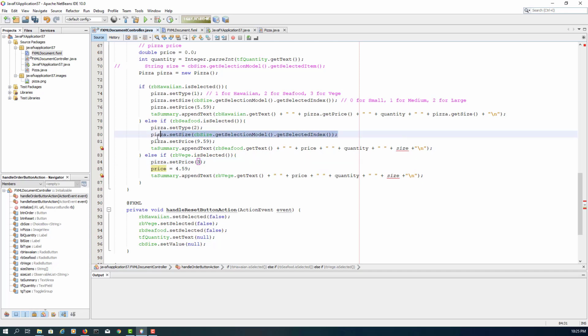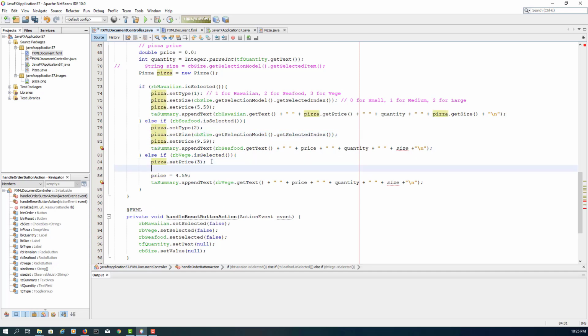Then pizza setSize again is exactly the same, depends on the choice box. Okay, setPrice for 59. Okay, so I will copy paste it.